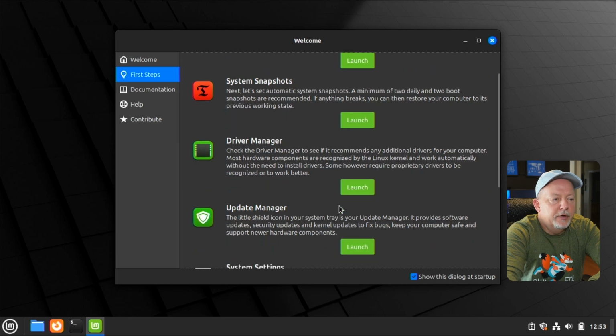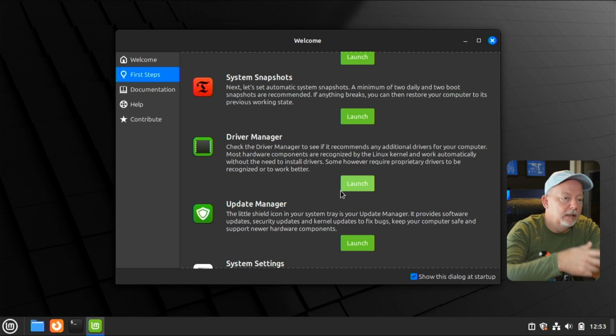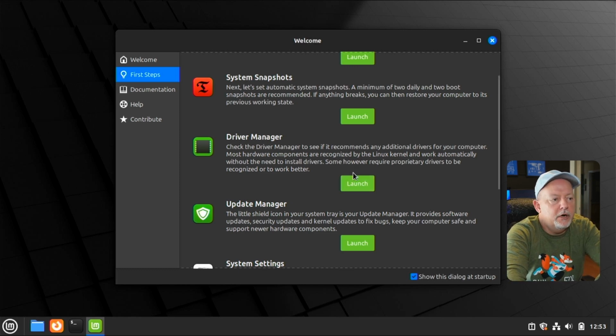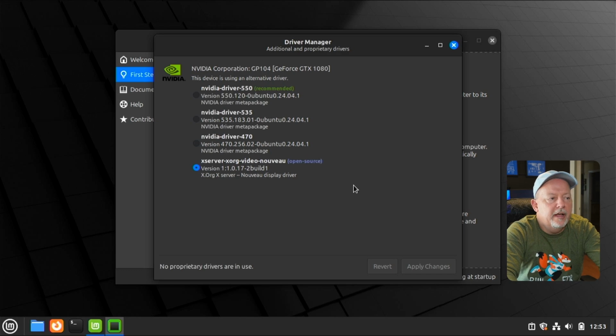Driver manager. Okay, each piece of hardware that you have in your computer has a driver. It doesn't matter if you're in Windows, Mac, Linux, whatever, you have a driver. I have an NVIDIA video card, and if I launch this, it's going to look for drivers. And I won't change this on today's video, but I'll show you where you can do it. So I have an NVIDIA.